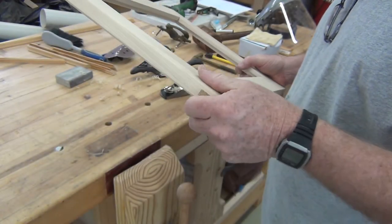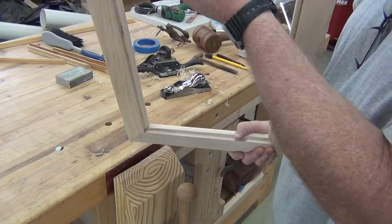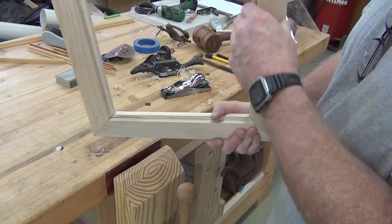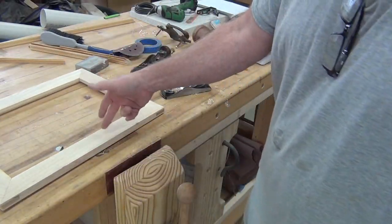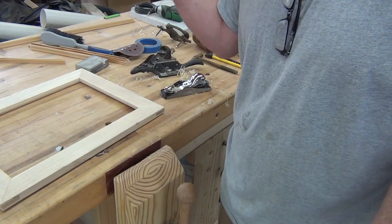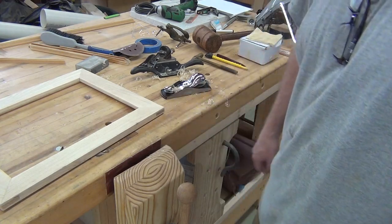give it a kind of a standoff from the wall, just a hair bit of a shadow, maybe an eighth inch or so shadow behind the frame. You can go a lot more dramatic than that. You can go a quarter inch or maybe even 3/8, but a little, you can come all the way up to the edge if you want. But anyway, that's how you do that.